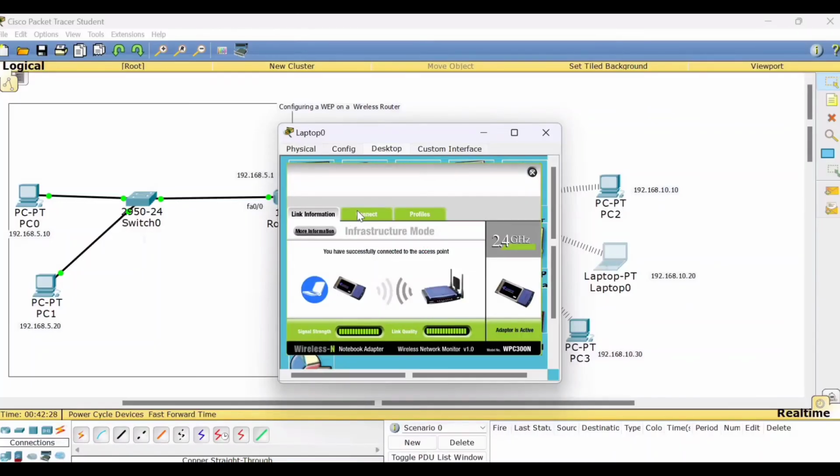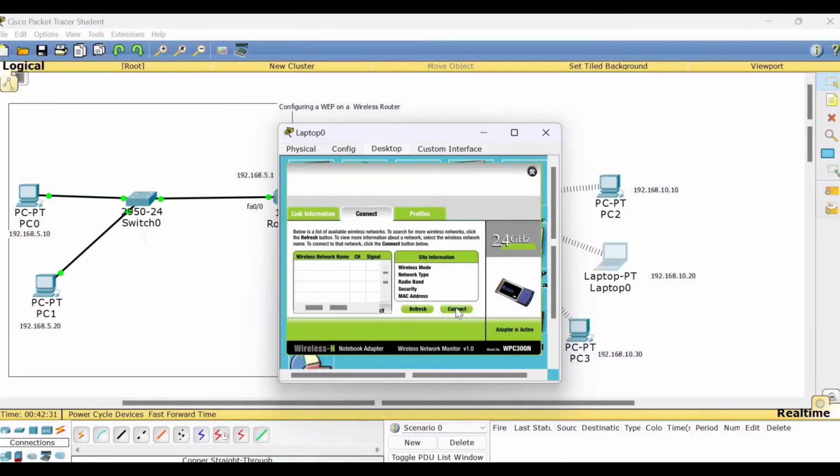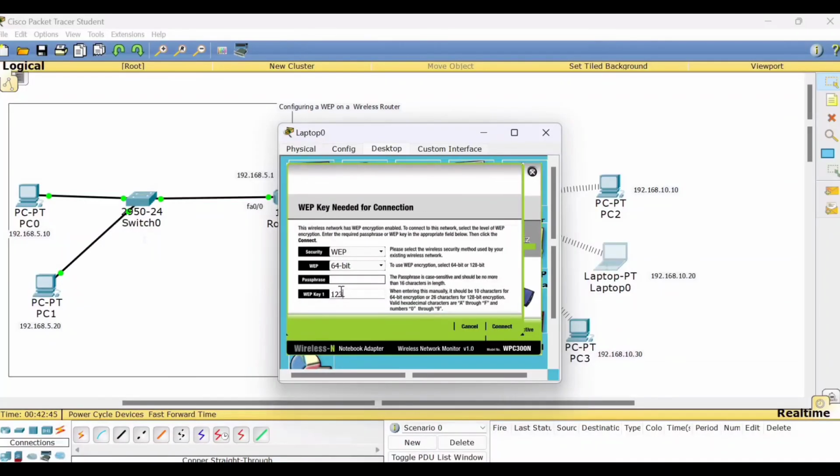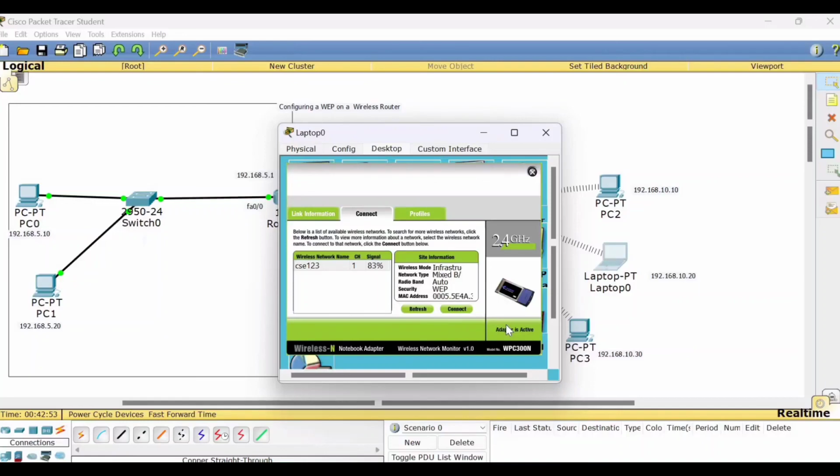Then here you need to click on connect. The wireless network name CSC123 has appeared and the signal strength is shown here. Then connect. Now type 12345 FFF, connect.